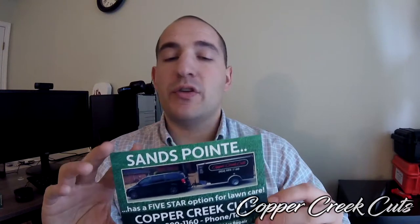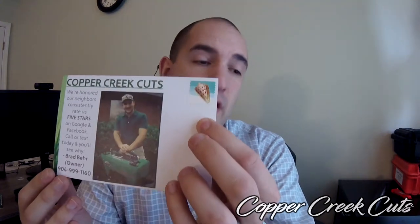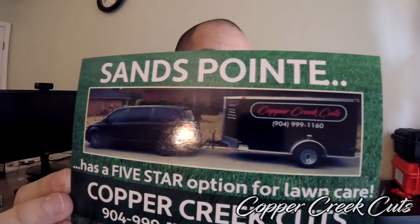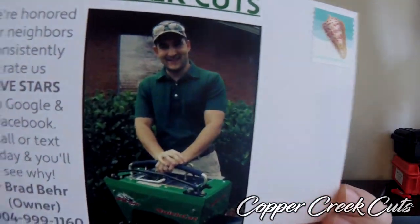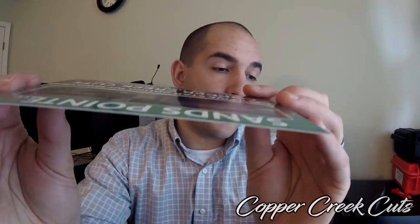This is a four by six postcard, which is pretty much the largest size you can get away with using a postcard stamp on, which only costs 34 cents versus 50 cents for first class. It does have the 115 pound glossy option on it, so you can see how it reflects light pretty well. The back has a little bit more of a matte finish. It's a pretty thick card with good heft to it — it doesn't feel flimsy at all. If you shake it up and down, it stays pretty rigid. Nice thick card stock.